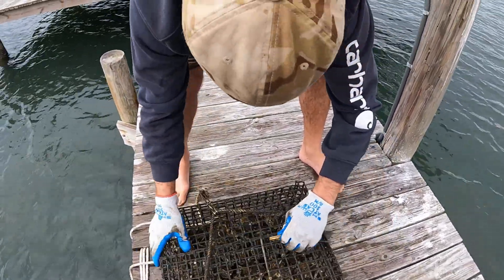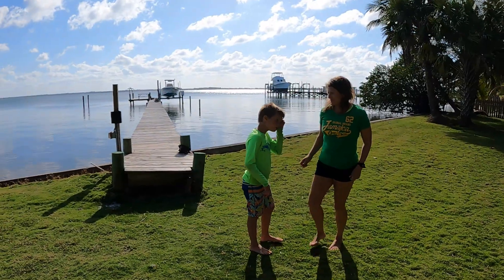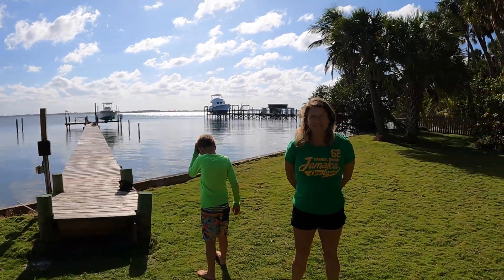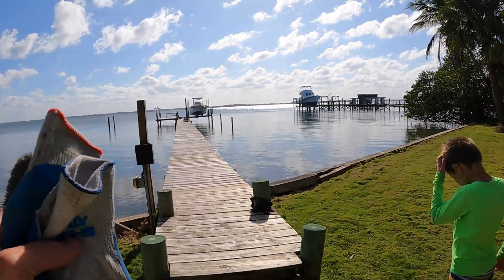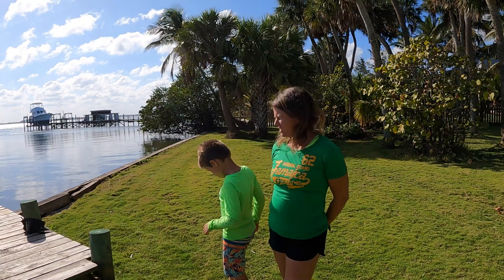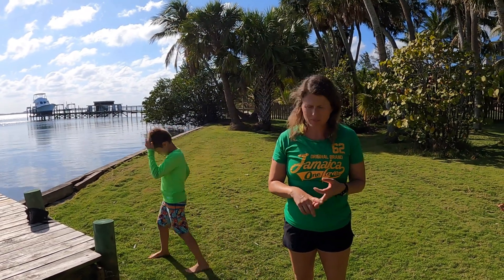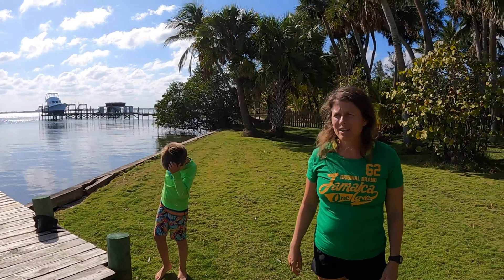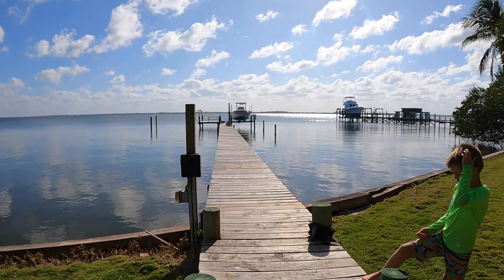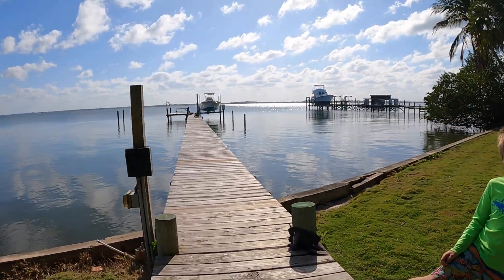All right, we'll let these sit for eight hours and then get back with everybody when we come out to clean and put them back in. Okay, we are back — it's been eight hours. I've got my gloves and implements ready. Again, we took the cages out to mimic low tide to get the predators out. The main predators we see are crabs, toadfish, sheepshead, and then lots of small things that use the cages for habitat and safety. When we pull the cages out, we either scare that stuff out or it dies on the dock.